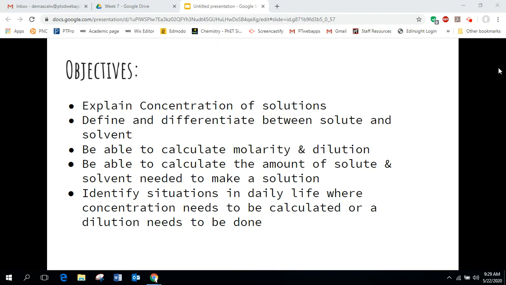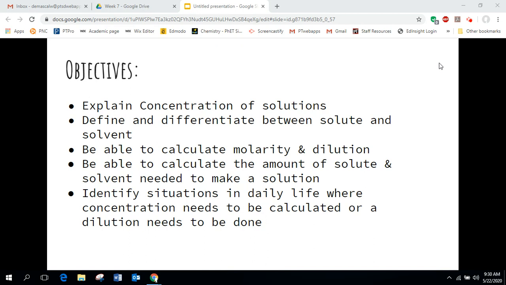So what are the objectives for this last module? Well, we want to be able to explain what concentration of solutions is. We want to be able to define and differentiate between the solute and the solvent. We'll define those here in a minute. We want to be able to calculate the molarity, and we want to be able to go through the dilution process.